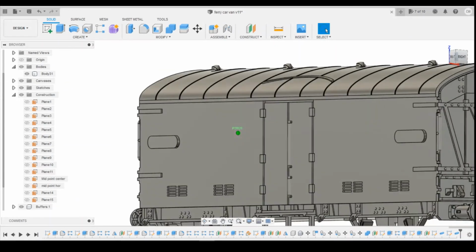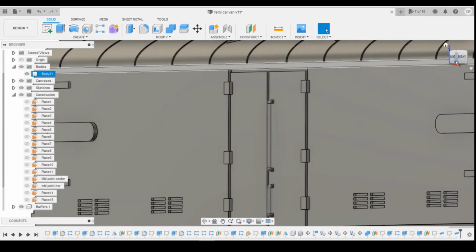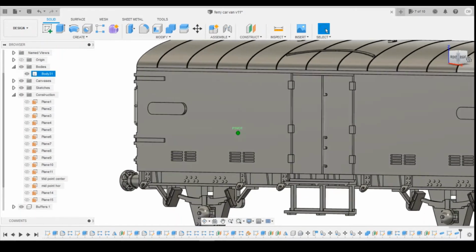And have a look again. So positions just below the handrail, and just below the handrail. That looks okay to me.